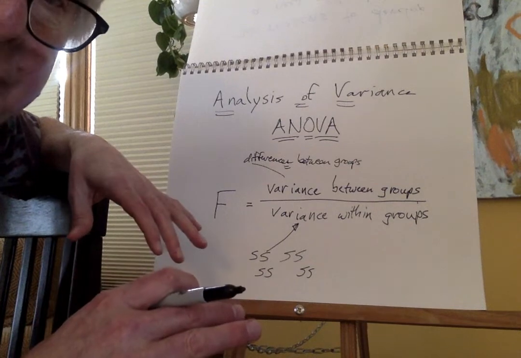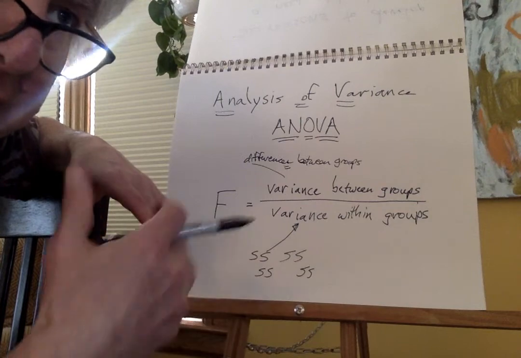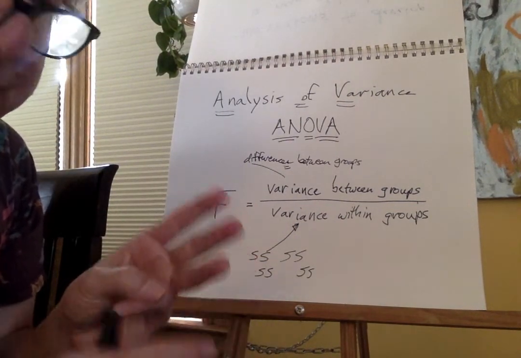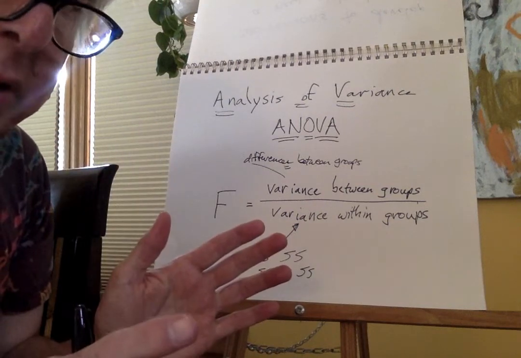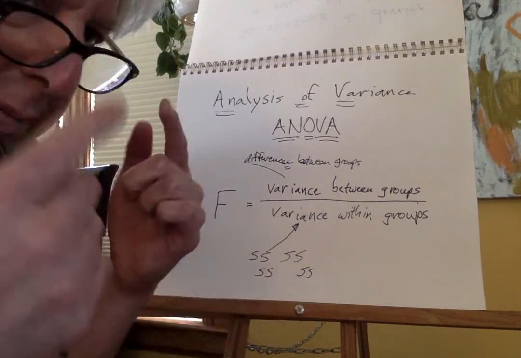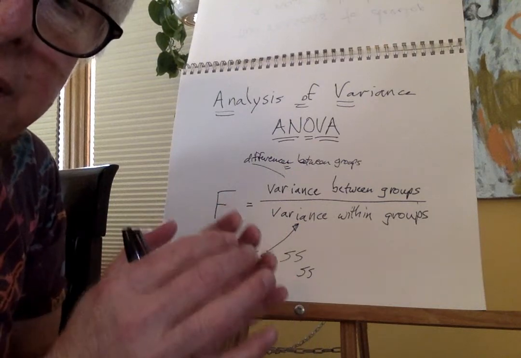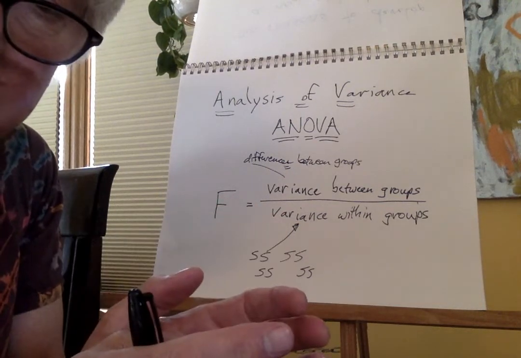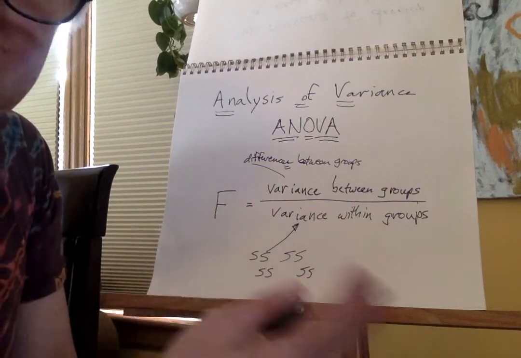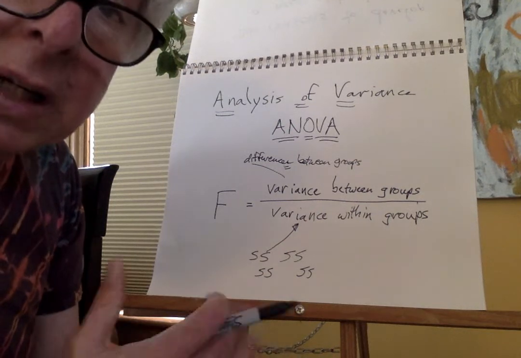Once we calculate the F value, look at a critical value, this is similar to what we did with Z, similar to what we did with T. The F has a completely different table in the back of the book. It's much more complicated, but it's the same logic. That is, we get a calculated value. If our calculated value is bigger than the critical value, then we reject the null and we say there's a difference between the groups. Okay? I'm going to leave it there.